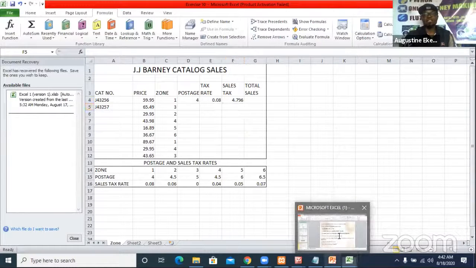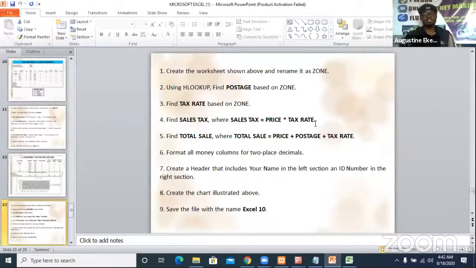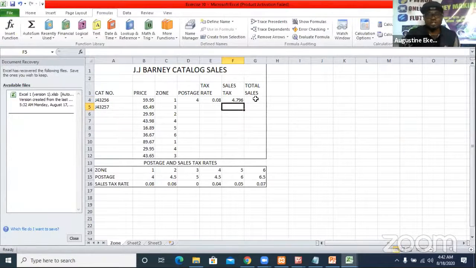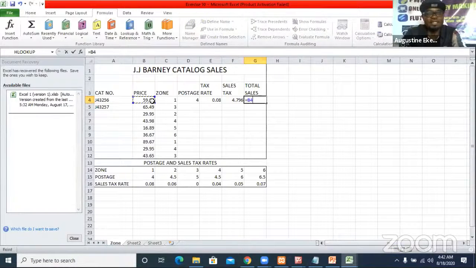We get back. Total sales is equal to what? Price plus postage plus sales tax. So I'm going to go back, pick this up. Total sales equal to what? Price plus what? Postage plus what?